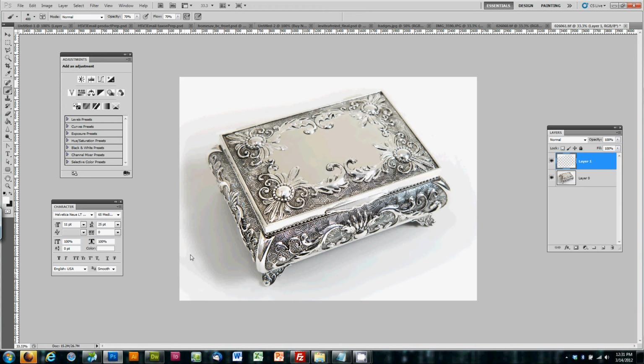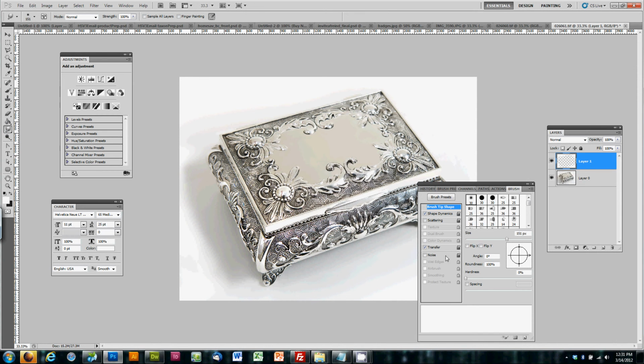So yeah, when we're dealing with this shadow, we're going to kind of paint it in a way that's sort of, I guess, representative of the shape. That way it kind of gives the illusion that it's, you know, like a fall-off shadow. And of course, we always have our very fun blur and smudge, which are all part of the same family. And we always check to make sure that when we're combining things, when we're smudging, that the spacing is turned off. If not, we're just going to push the paint around on the canvas.